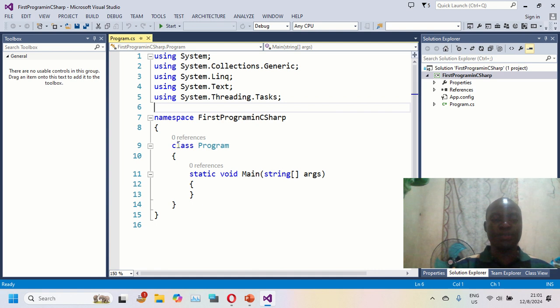Like what you are seeing here, we have a class, and whatever is inside it will be part of this class, because this one is a method. It's a procedure, because it's got this void.